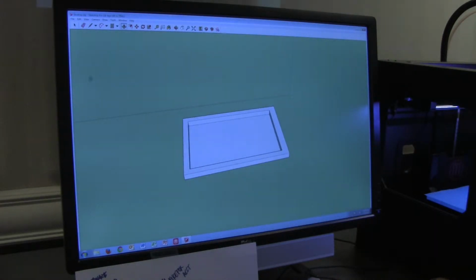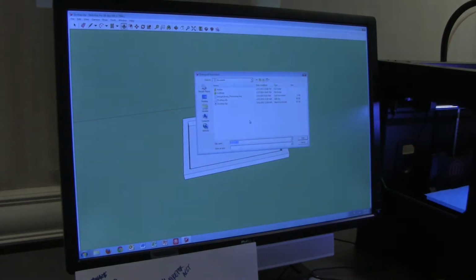Now that we've got this, we want an STL file. So we'll go to File, and then Export STL. We don't need to change the export units. Model units is what the MakerBot Replicator 2 uses. We don't need to change the file format either. So we hit Export, and we have a folder on the desktop called 3D printer files. This is where we store all of our printing files.